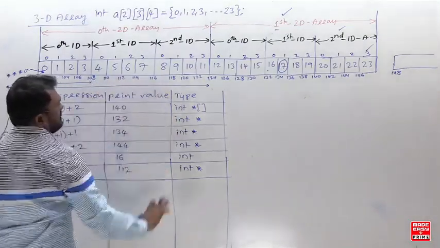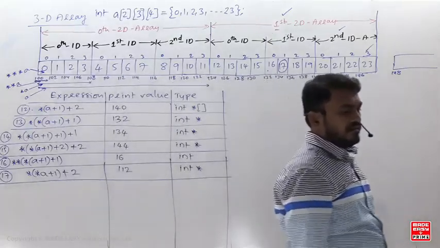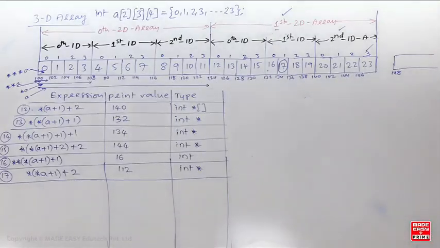Everyone got it correct? Right, very good. A plus 0 whole star, plus 1 whole star, plus 2, that is also correct. What is this? Star A plus 3, why are you going to plus 3? Plus 1, plus 2, plus 3, why are you going? What is this, Sudensha?